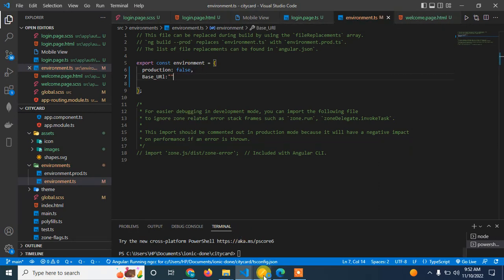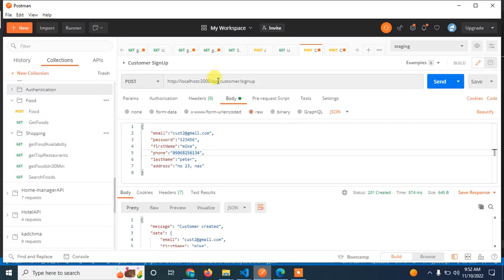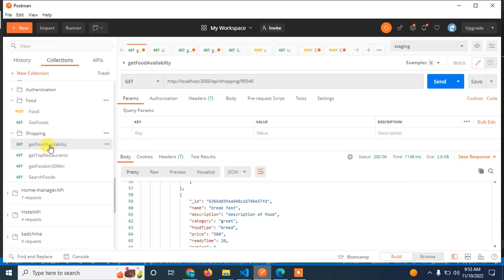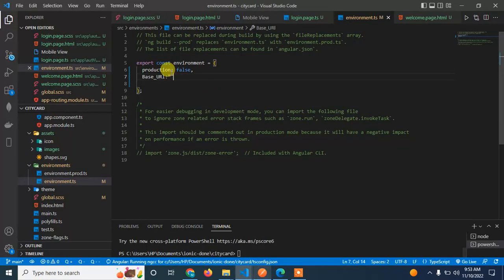I'll copy the base URL from my Postman. This is the base URL that every endpoint must have. So you see http://localhost:3000. It's a base URL, so I'm going to have it here.